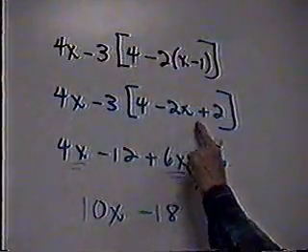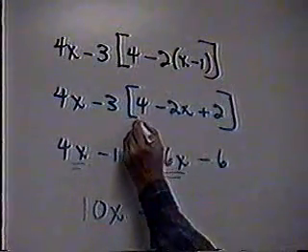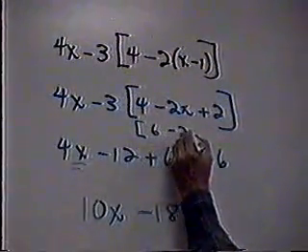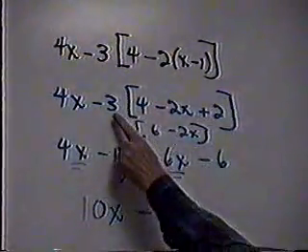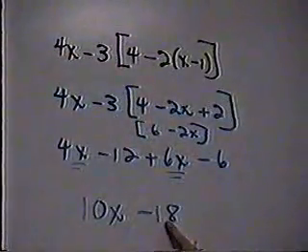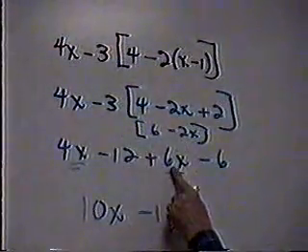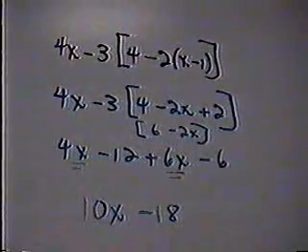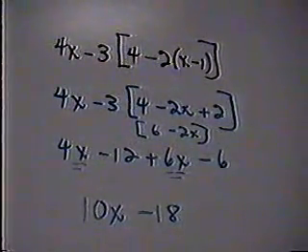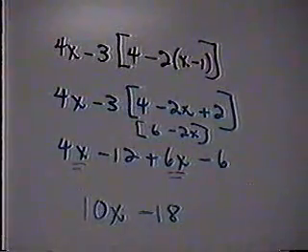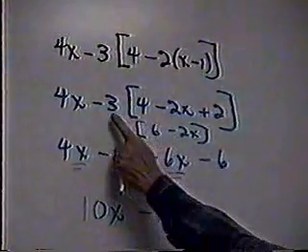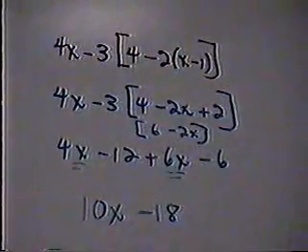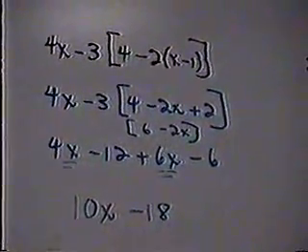Now, we could have up here combined this to start with. We could have come in here and said, okay, this 4 and the 2 is 6, minus 2x. Then multiply. This is a minus 18, there it is. This is a plus 6x, added to that 4x. And so, yes, you can combine the inside before you remove the brackets if you wish. It works either way, just knowing that the distributive property, if this is a minus out in front, it's going to change the sign of everything inside there. All right, let's look at the last example.